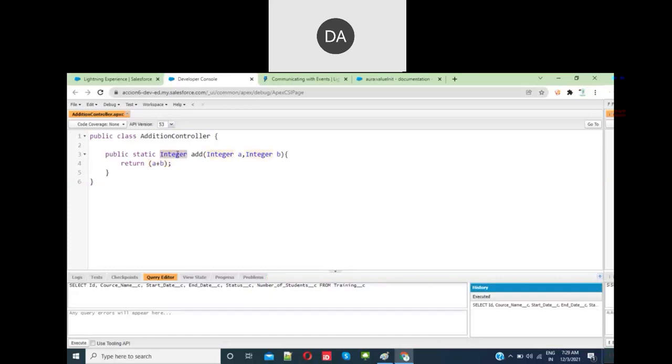As there is a return type, you have to add the keyword return. In addition to that, if you want to expose this method to Aura components or Lightning Web components, you have to define it with the AuraEnabled annotation. Then the compiler will know that it has to expose this method to the Lightning component.